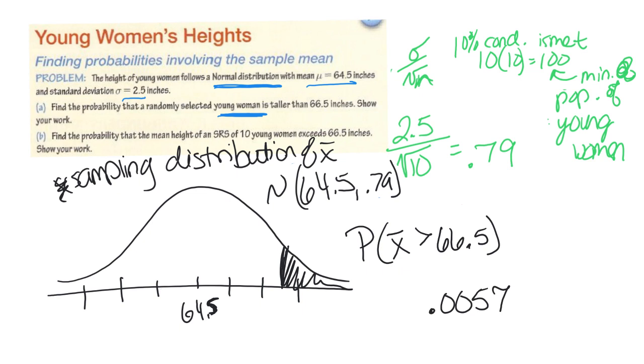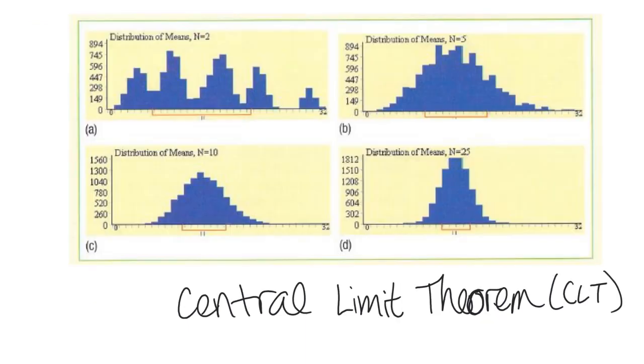So what would be ideal right now is that you go in and make sure you can calculate and get that actual answer. So that's my probability. Thinking about our comparison there, this would be really rare, that we would get this SRS of 10 young women that are this tall on average within the sample. So let's look at some other things we can do with this.